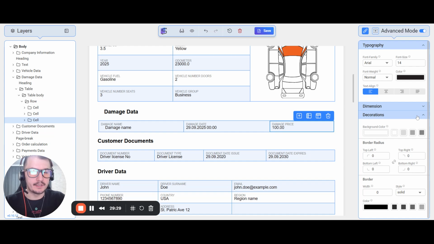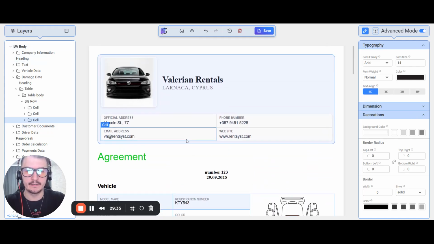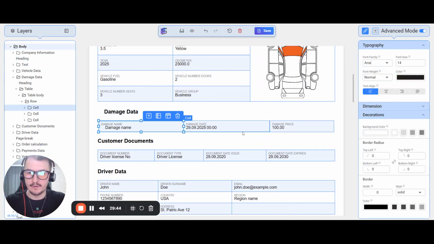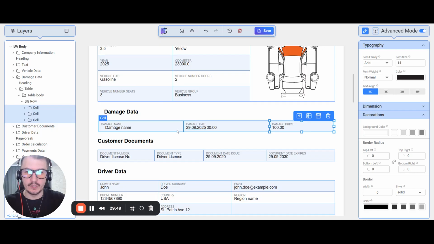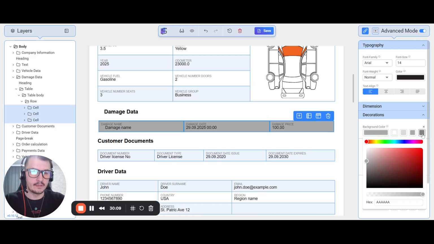And we have decoration, the last option, which gives you the ability to highlight the branding. So what do I mean? For instance, we have three tables here. I highlight them all with a shift, and you can see the background color. Let's say I would like to make it yellow, like this one. So let's say you have the yellow brand book, the yellow branding of your company, and you would like to use your specific color. So you can make it yellow. Or for instance, we have a background color like this one pre-selected, so you can also use it here.